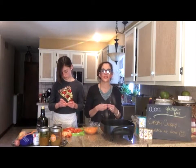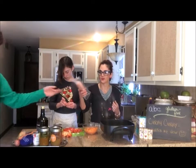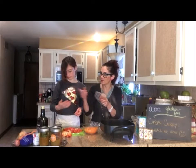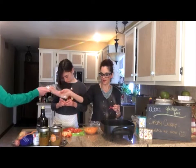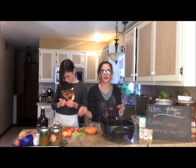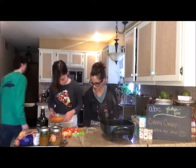All right, so for our chicken today, thank you to Excellent Meats. We're going to be using our beautiful chicken that's packaged. You're going to cut this open for me, Jeremiah. Can you put it in the yellow bowl for me, please, thank you. So we're just getting all of our veggies ready. We're getting everything ready to saute.